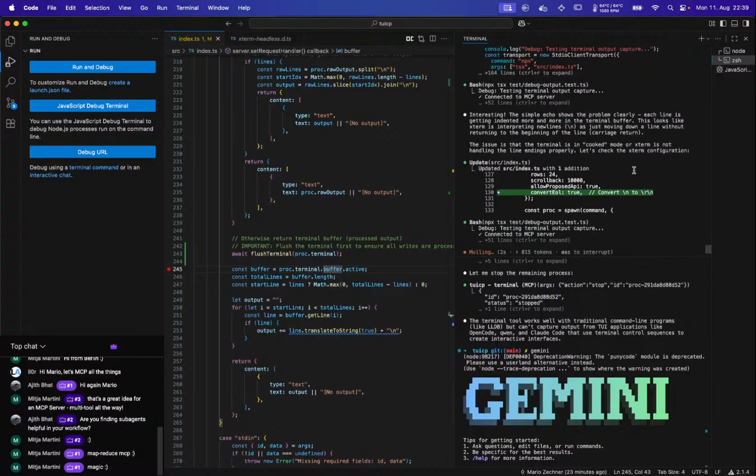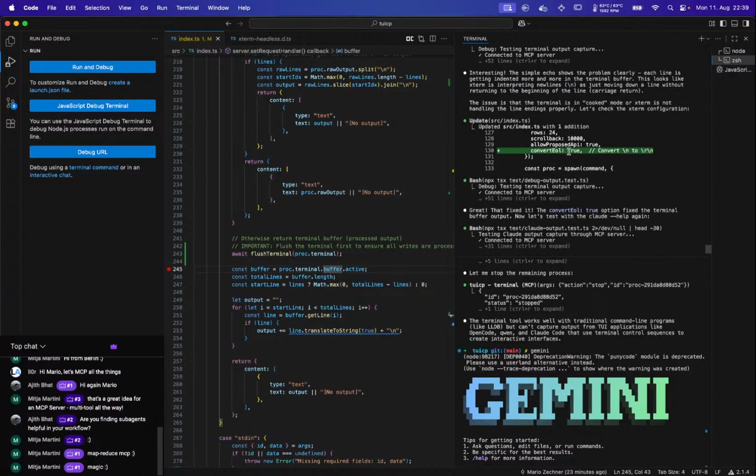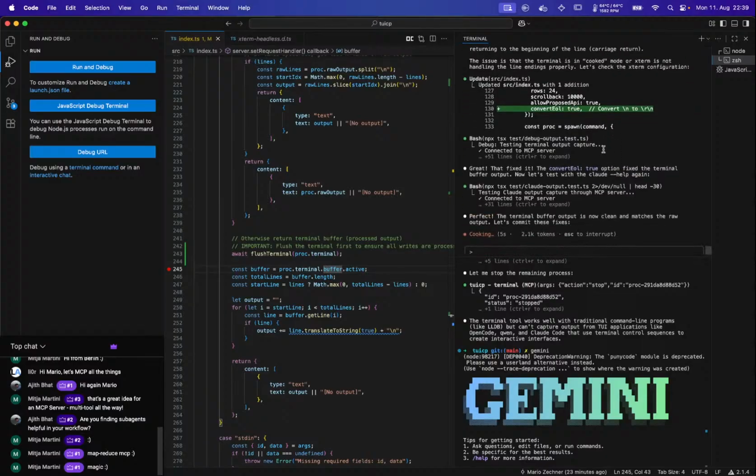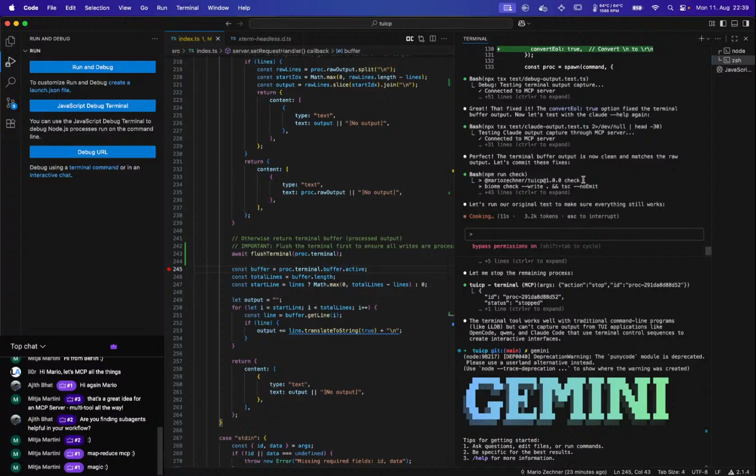The simple echo shows the problem clearly. Each line is getting indented more and more in the terminal buffer. This looks like Xterm is interpreting new lines as just line feeds. Yep, that's exactly the thing. Oh, it has a convert EOL option that fixed it. Should fix the terminal better. Yeah, I don't think this works.